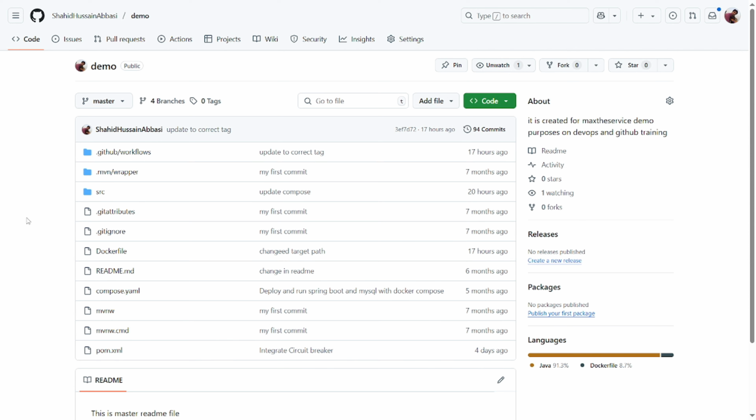A step further, where I will show you how to execute GitHub Action Workflow with Maven build.